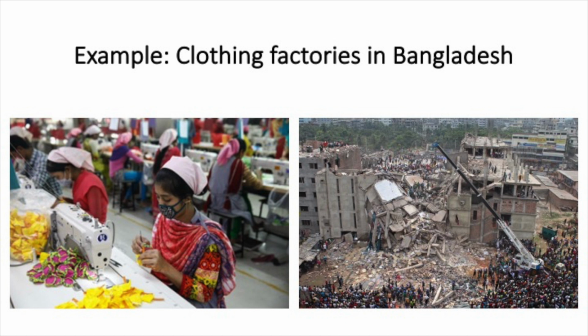In addition, we'll talk about Bangladesh because in, I believe it's 2013, one of the largest clothing factories collapsed. It collapsed while workers were there producing clothing for a number of brands, a number of companies that many of us buy clothing from. So we'll talk about this example and how it connects to the race to the bottom, how it connects to the various theories of global inequality. But I did want to at least introduce that right now.